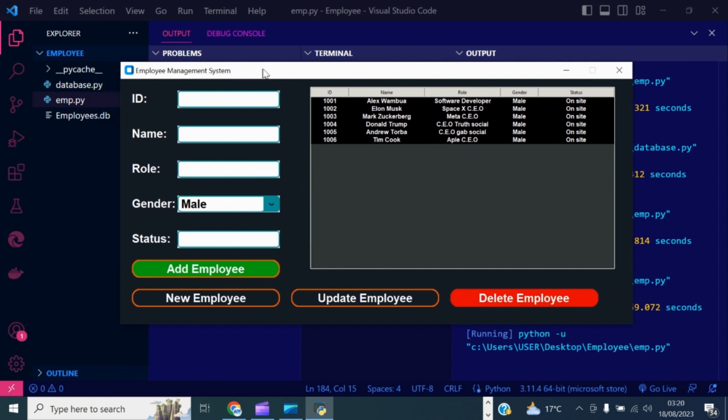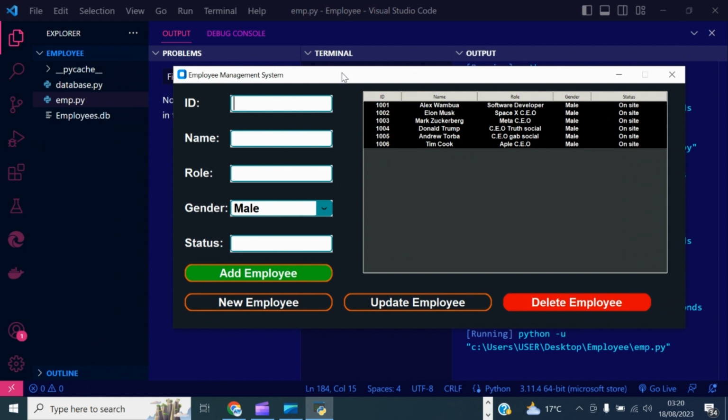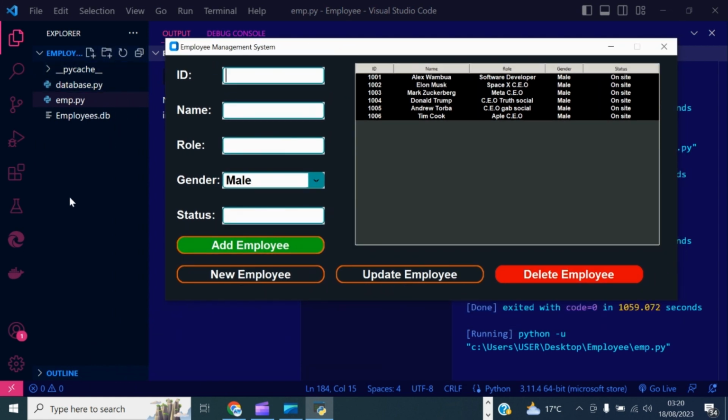So this is a simple system for an employee management, just for a beginner. And I can see I have only three files here. One is the database file. So the database, I have used SQLITE3. The other file is for the application file, and I have the database. So once you run the database file, this database is created.